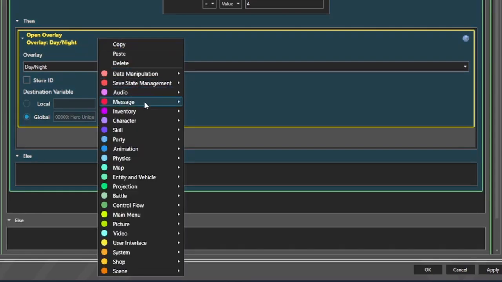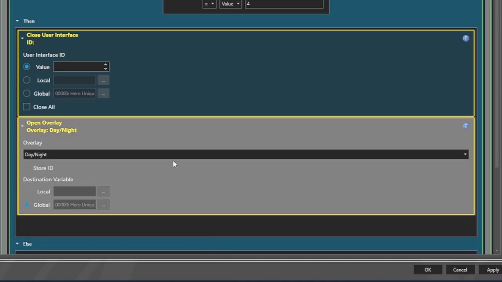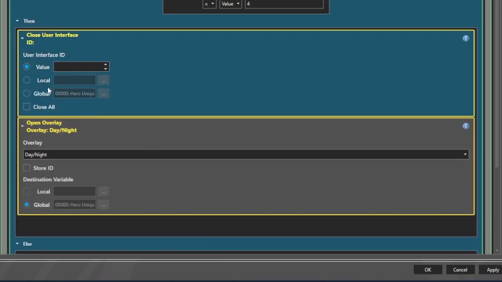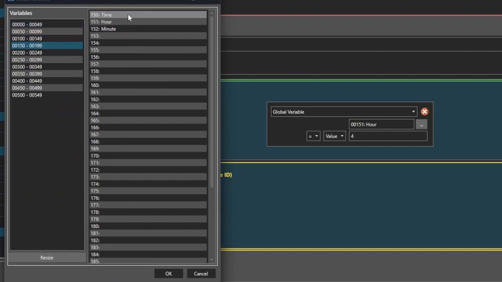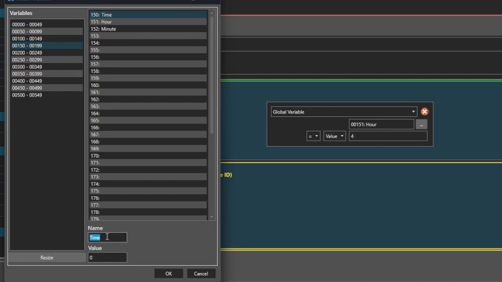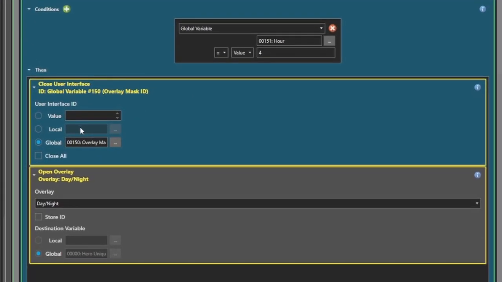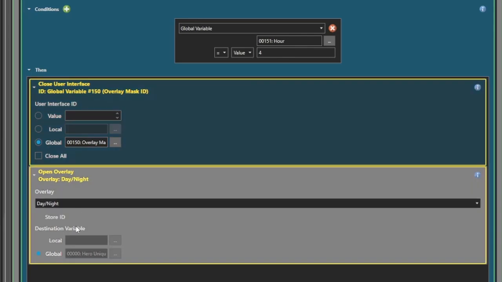We're also going to create one more variable. We'll go ahead and say user interface, and we're going to say close user interface. We're going to do it by user interface ID, and we had that time variable. We'll say we're going to call this guy overlay mask ID. Okay, so we're going to close down overlay mask ID.